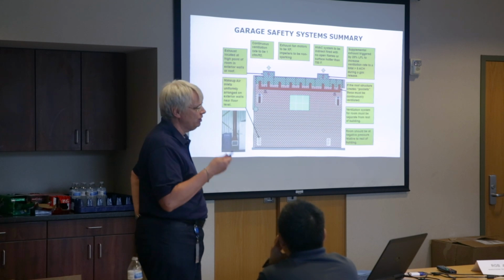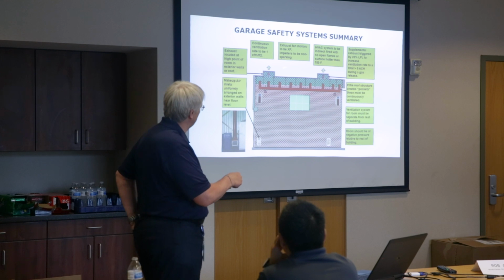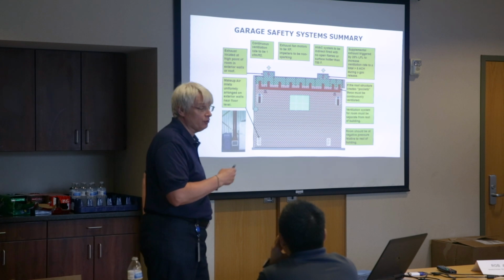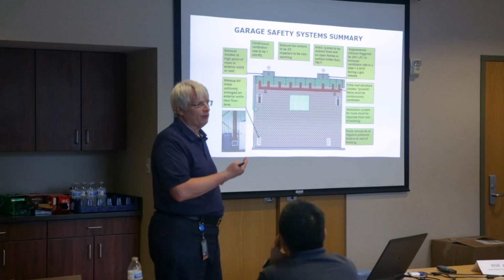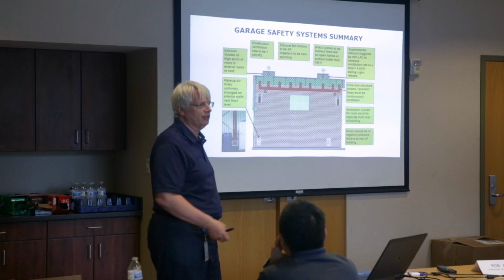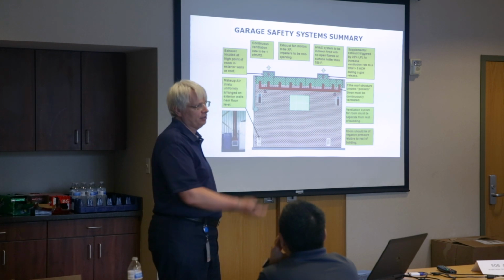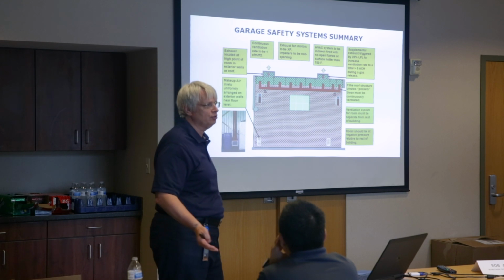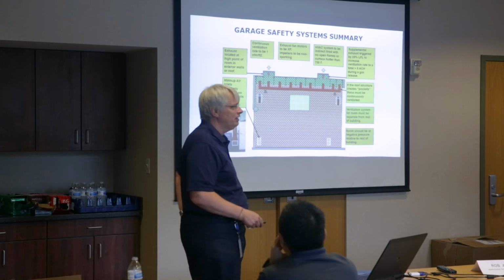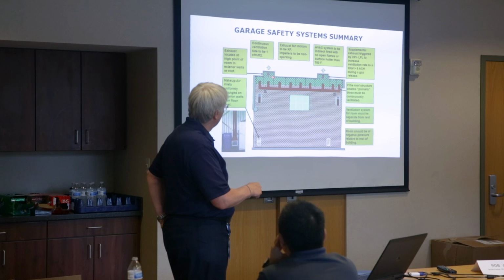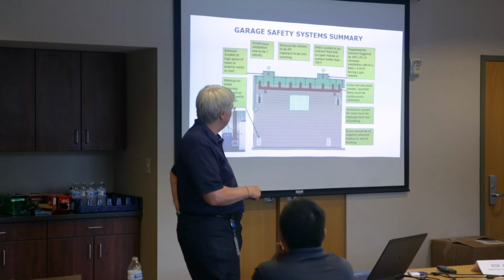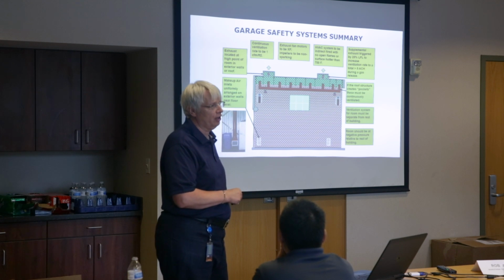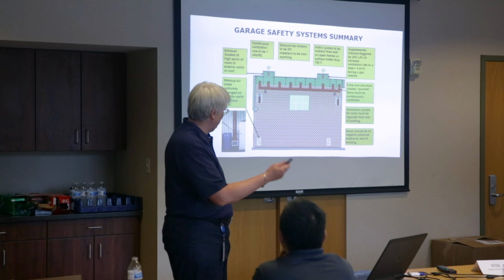Note that although the code doesn't specifically call this out, we typically, and I think most people typically, use Class 1, Division 1 or 2 rated motors for these fans. The reason is that at some point in the life of that fan, it's possible that you're going to have gas release in your structure, and you're going to be pulling a combustible mixture of gas across that fan. So again, non-sparking impellers and either explosion-proof or Division 2 rated motors. It is a very common approach in the industry, and it is also our approach.